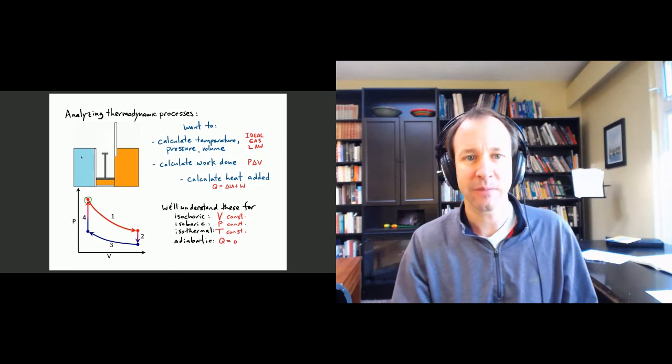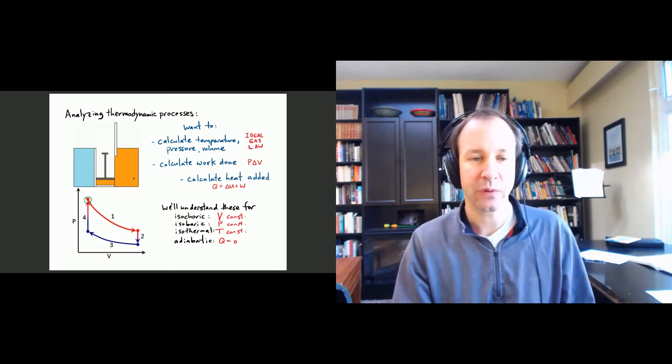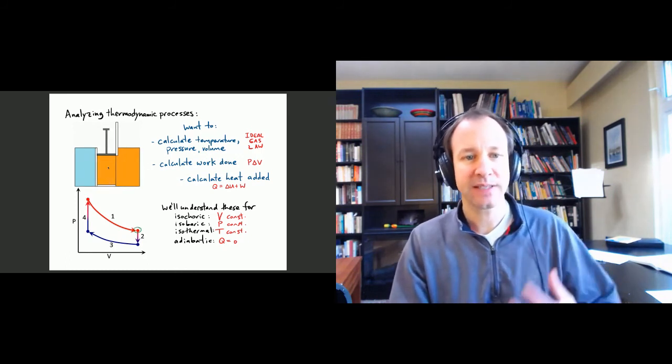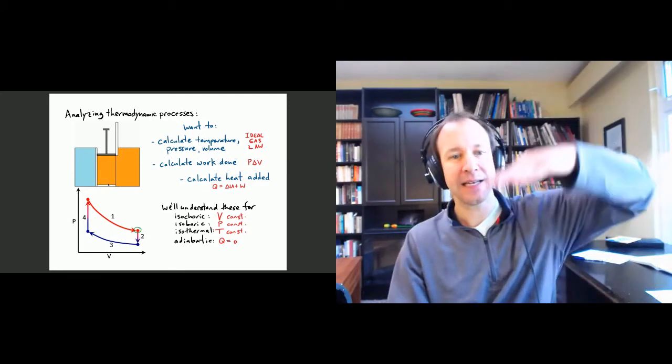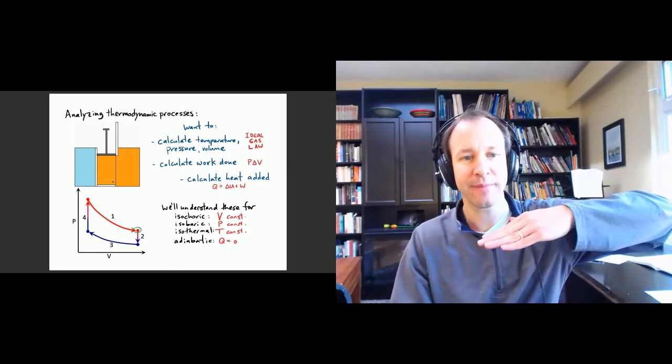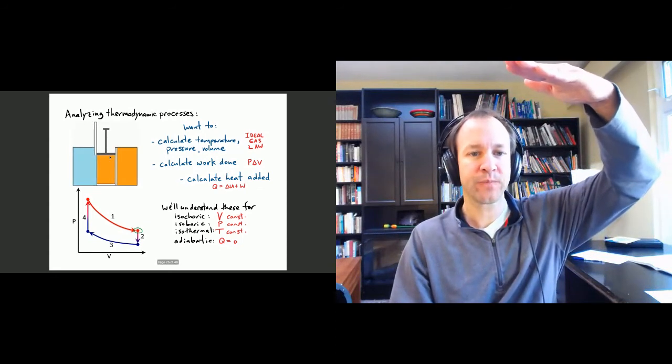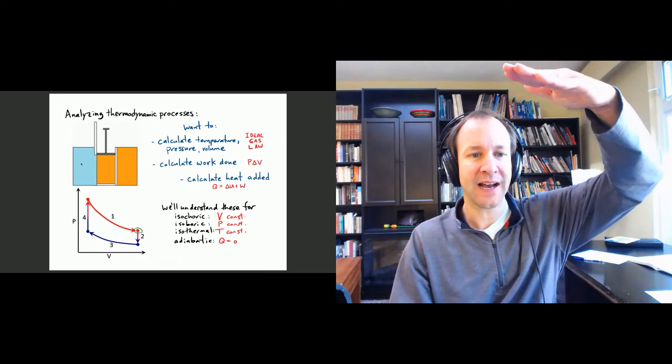On the left, there's some cold object that we're keeping cold somehow. In the middle, there's a gas in a piston, and we're going to make this gas do some work for us. Okay, and so the way that we're going to do it is we put it in thermal contact with our hot object so that it heats up. Now we release the piston so that it can expand, and it continues to take in heat from the hot object as it expands. At some point, we close that off and now put it in contact with the cold object.